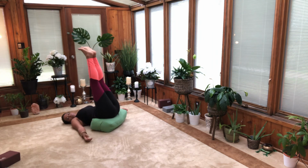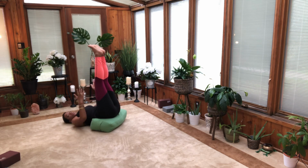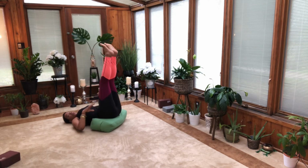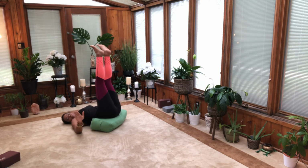Palms come down to your sides. And in this pose, what we're doing is allowing what normally, when we're standing or even sitting, we put all of our weight, all of our pressure right there on our feet, our legs, our knees, our hips. And when we're standing or sitting, our whole full body is at attention. In this space, what we're doing is flipping it.